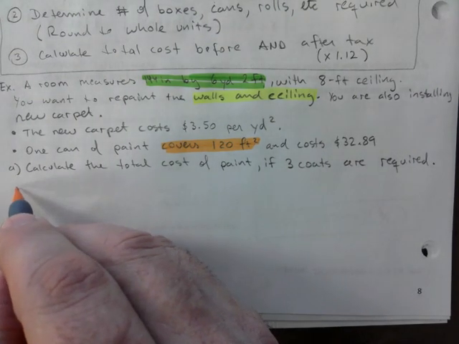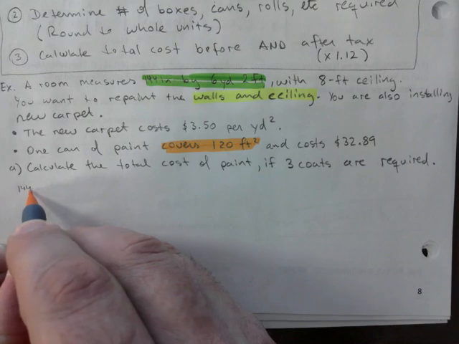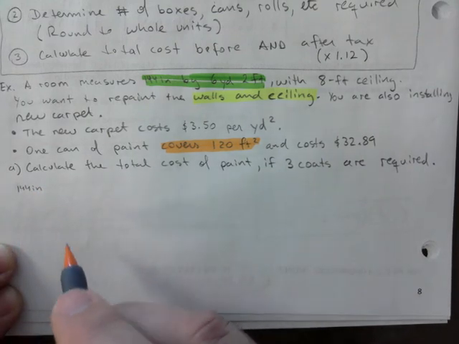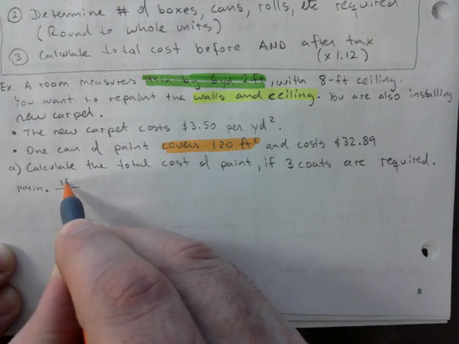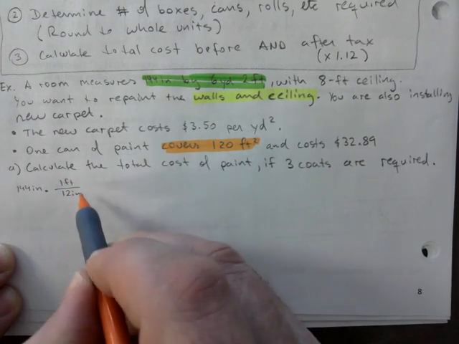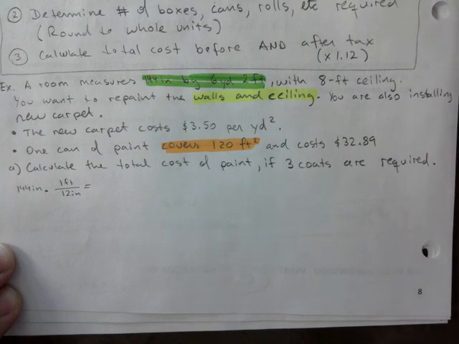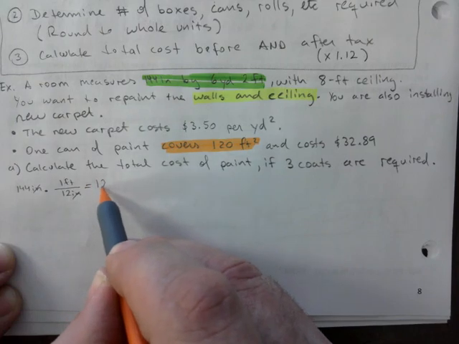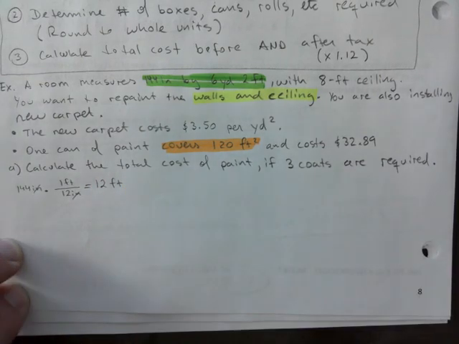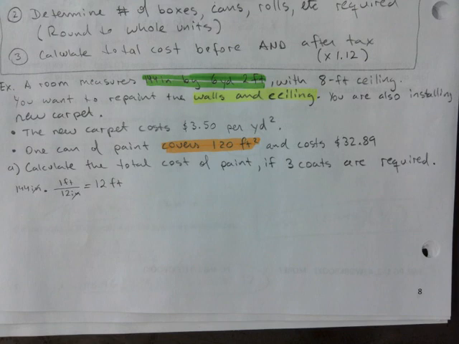So let's convert the 144 inches. I'm going to convert that to feet, knowing that 1 foot has 12 inches. And you should recognize, if you just took IPR, you're pretty good at mental math, right? 144 divided by 12 actually gives you exactly 12 feet. If it had been a decimal, we would have used the decimal equivalent.